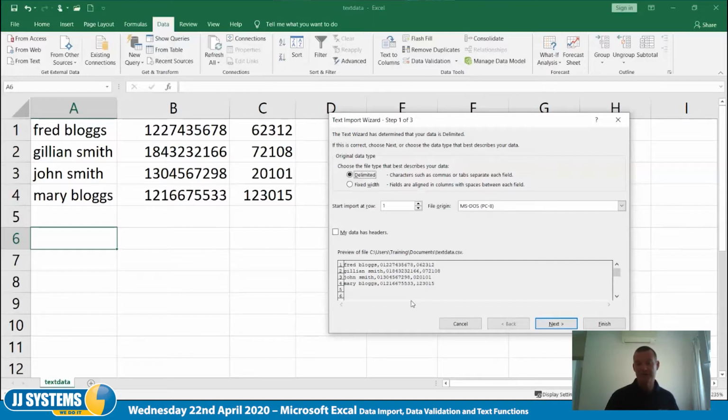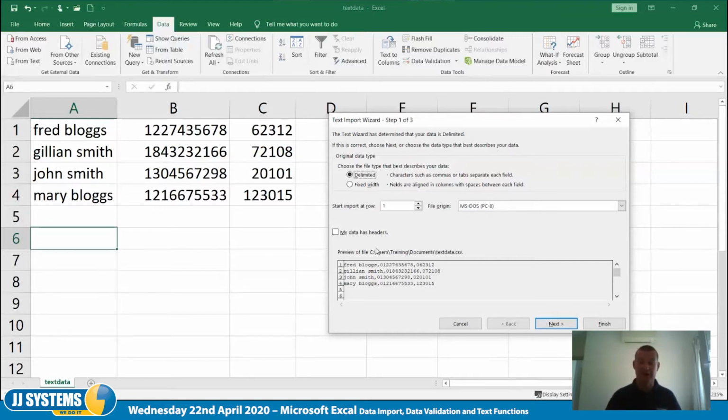And this first screen takes that into account because it offers you things like fixed width or delimited, and then asks what row to start at. So if it was a spool file, you'd probably say it's fixed width. So the first 30 characters is the person's name. Then there's 10 characters of space, and then the next 20 characters is the phone number, and it's that kind of thing. In this instance, it's not a fixed width file.